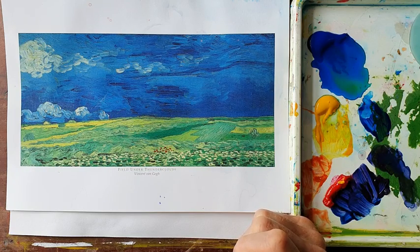And what I'd like you to do is to experiment mixing these colours. Now, don't be too precious about it, and by that what I mean is don't worry about it too much if it looks like it's gone a bit wrong.